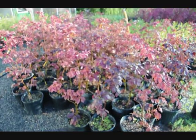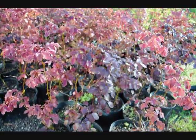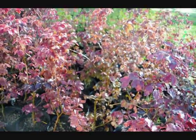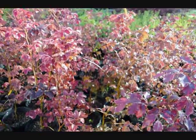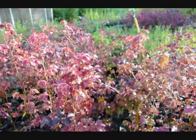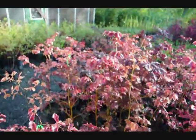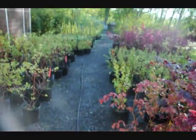These are some small copper beech seedlings that we have available here at Highland Hill Farm, and as you can see, they do vary in color. You see some darker reds, lighter reds, and inside where it's very shady, it's green. A lot of this has to do with the genetics of the tree, plus the amount of sunlight the trees are receiving. The interiors here will be a little bit greener, the exterior is a little bit redder, and there are some that are deeper in color than others, and that has to do with the fact that these are grown from seed. We also have a variety of other trees, plants, and shrubs for you to look at here at Highland Hill Farm.